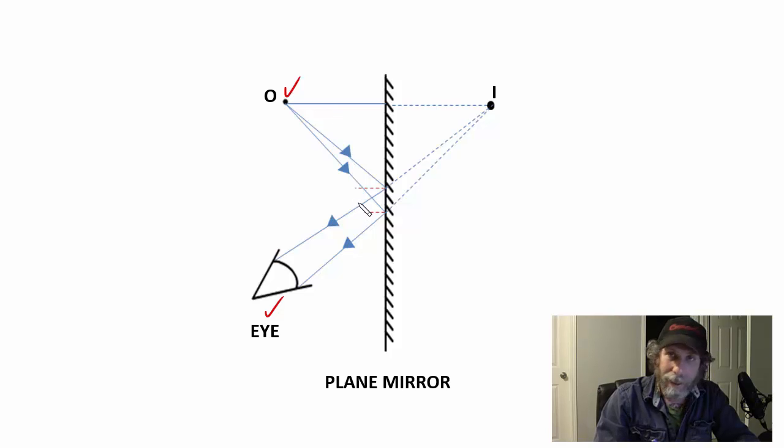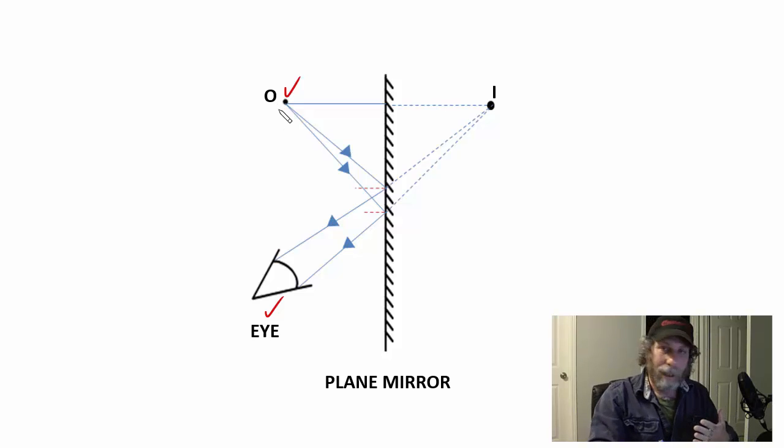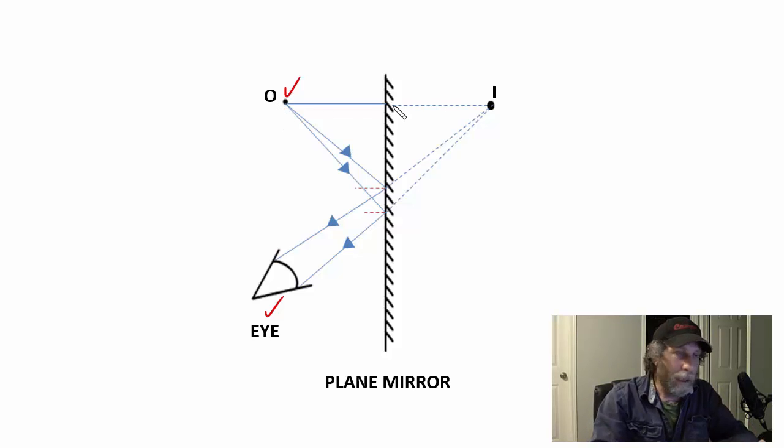The idea is that when you're standing there looking at yourself in a plane mirror, there are four major characteristics, SALT characteristics: size, attitude, location, and type of image that you would see. So you are the object looking at yourself in a mirror. Forget about the eye for the moment. The image will have those four characteristics. What is the size of the image? What is the attitude? What is the location? And what is the type?